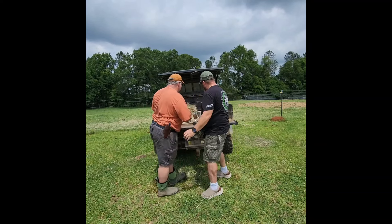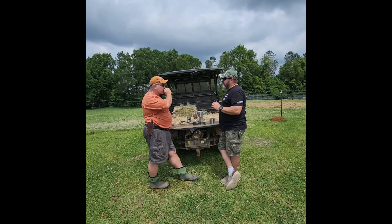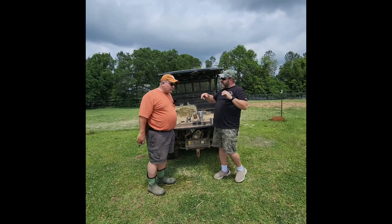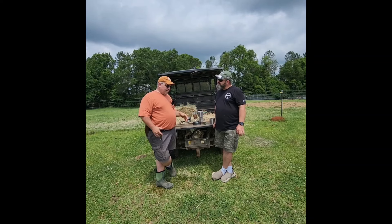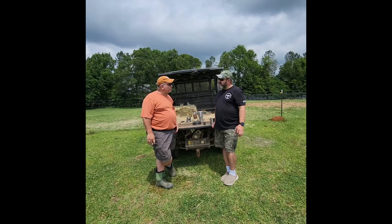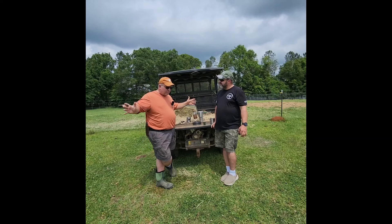Thank you so much — I appreciate you coming out and you did an excellent job cooking that steak. I appreciate you letting me do it and thank you for the steaks — those were wonderful. Look forward to getting more beef from you in the future. And if you want a longhorn cattle skull — oh yeah, I've got skulls and I've got hides. We try to do the whole animal approach. I have about five or six hides still in stock — these aren't the wish-dot-com ones made overseas. These are real, made in Georgia by a Georgian artisanal taxidermist shop. They make great rugs. I've got a variety of different sizes of skulls as well.